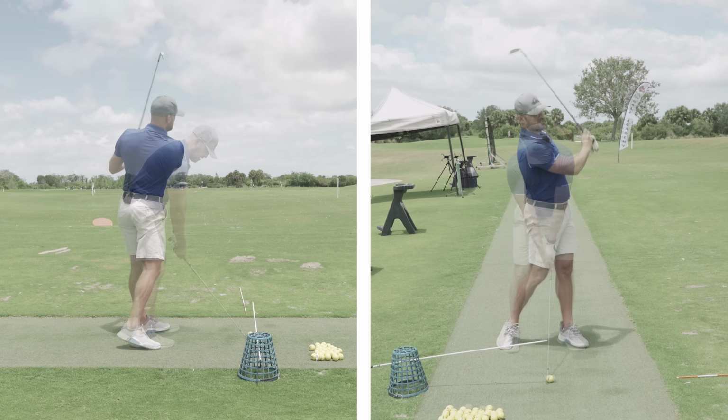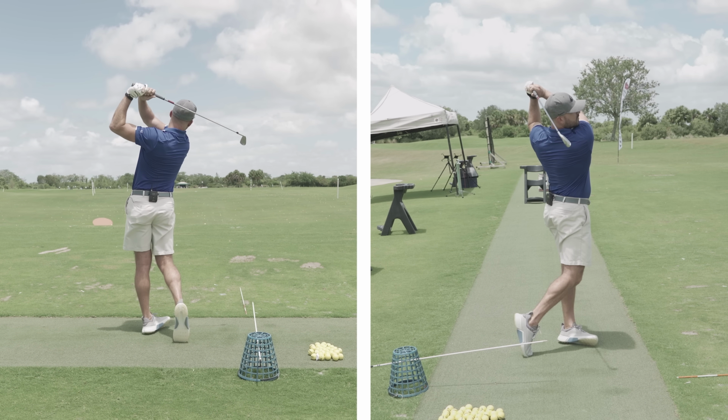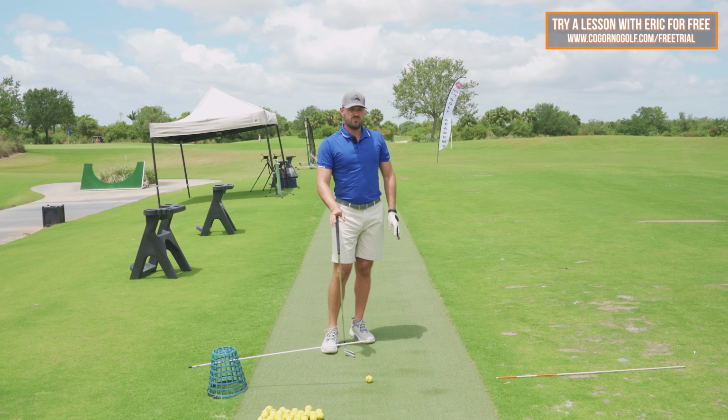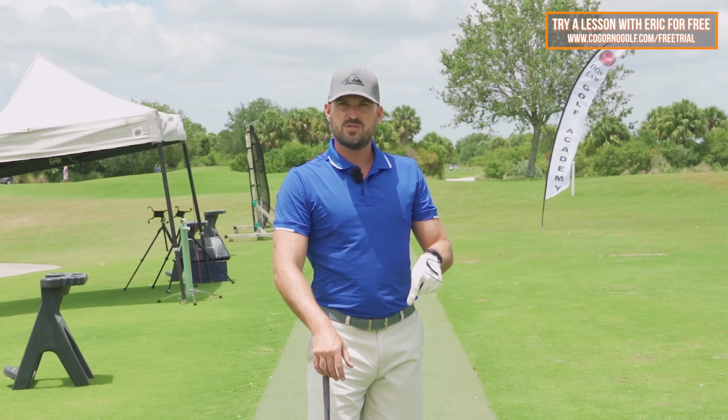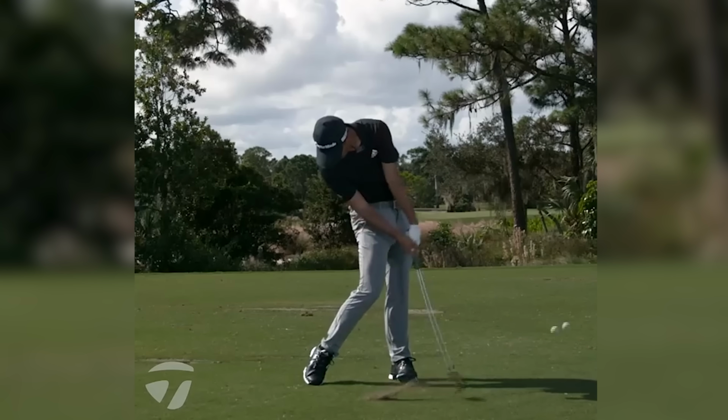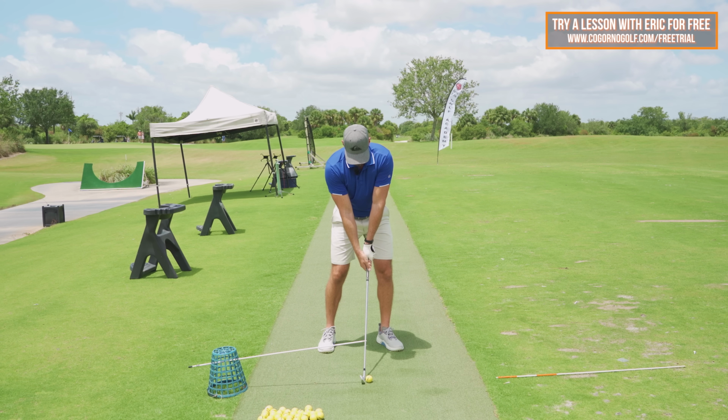The more I do this, the more I should turn towards draw. The less I do this, I would hit more fade. So if you currently hit a fade or a slice and you want more draw, you would do this the most. So arms are straightening away from me and to the right are my feels.